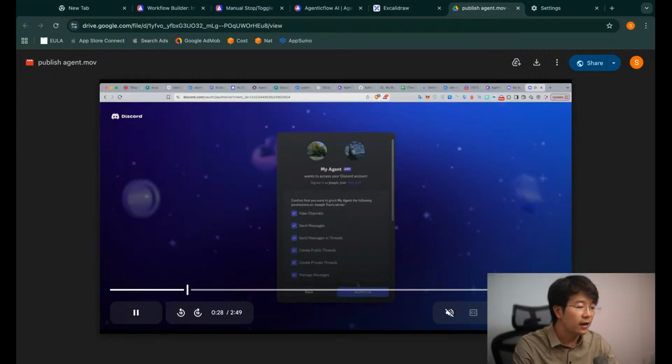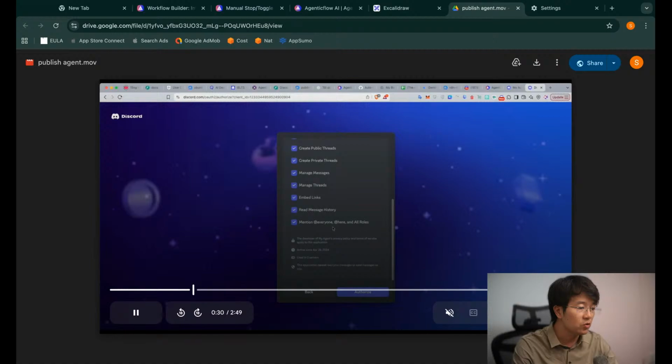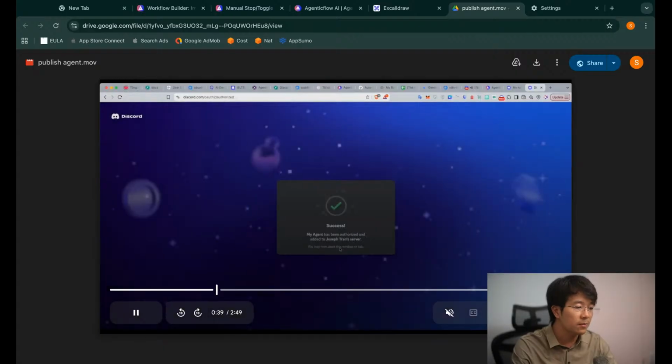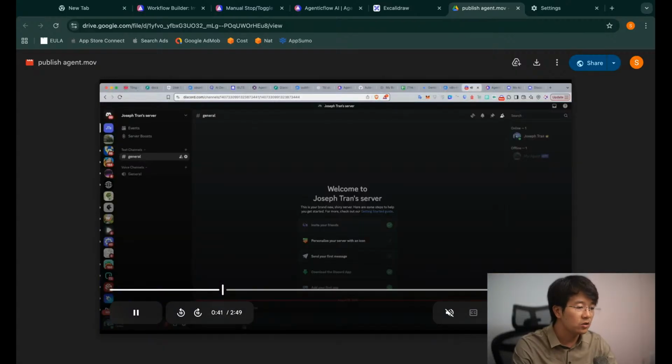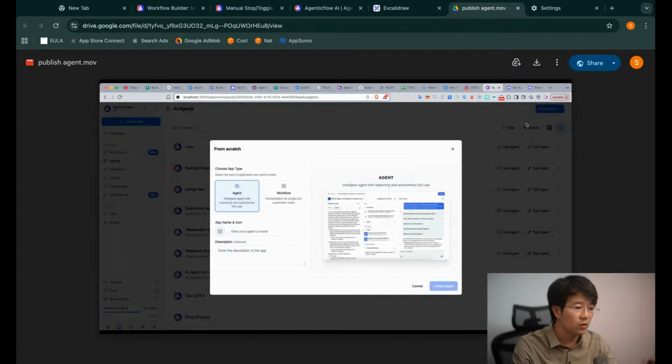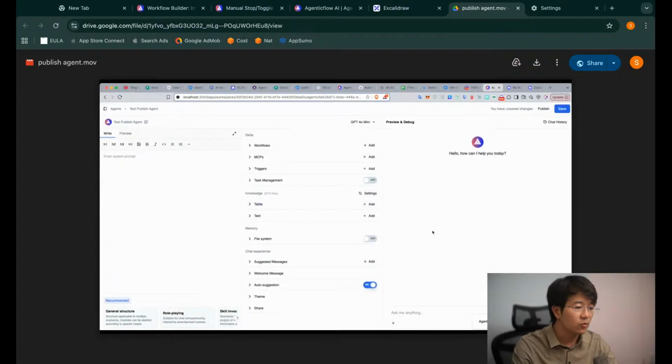So this is how you can add a Discord bot to your server and give it some permissions, like everyone can mention it and so on. This is a prerequisite step. As long as you have put the Discord bot into your workspace like this one, the Discord bot should be okay to go. Then you can go into AgenticFlow and create a new agent like this, test public agent, and then just go here. So we make some change.